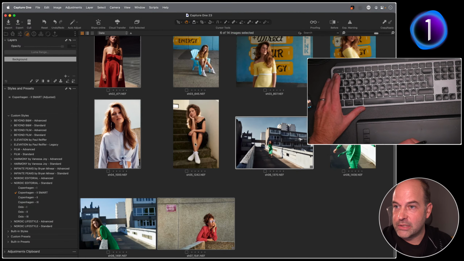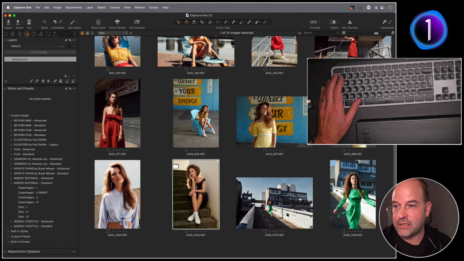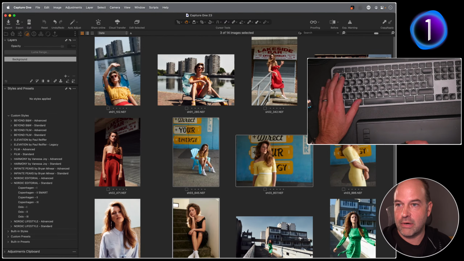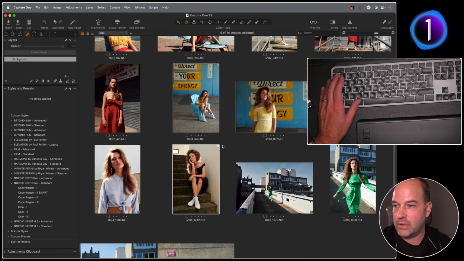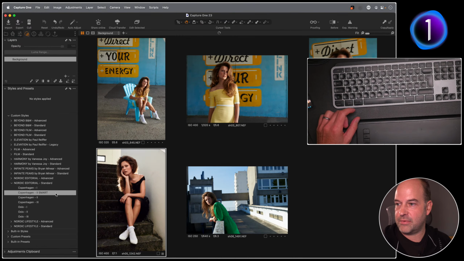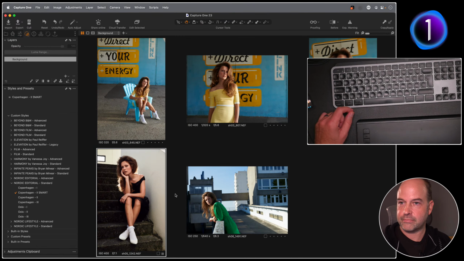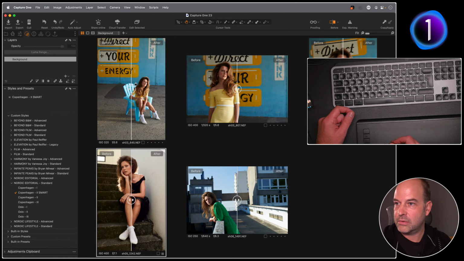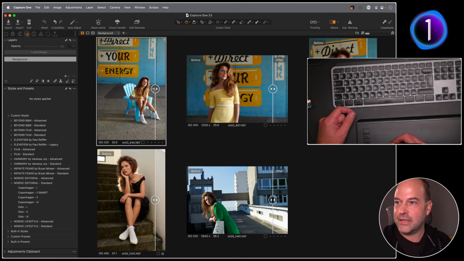Let's put it on some other ones and then I'll show you different examples. So let's grab this one, what else didn't we do? That one, this one. So now we've got these 6, let's hit it with Smart, like so. Job done. If we look at before and after once more, helps if you actually apply it. I did apply it, sorry. Before and after, we can grab this back and forward. And you can see the difference like so. So that's after adjustment, that's before.